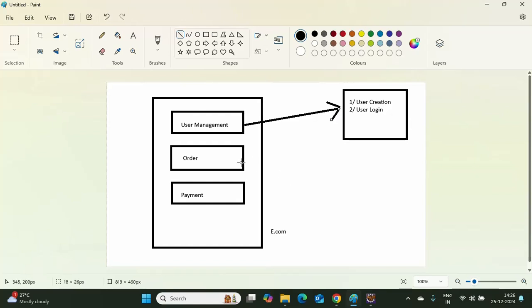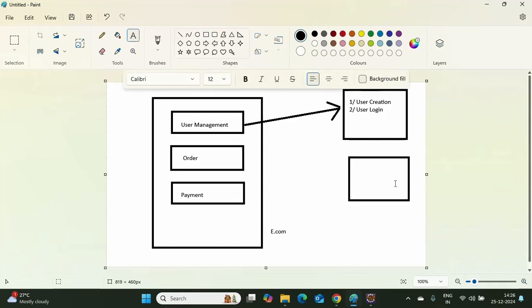Okay, the second one, the order service. What type of operations will the order service deal with?